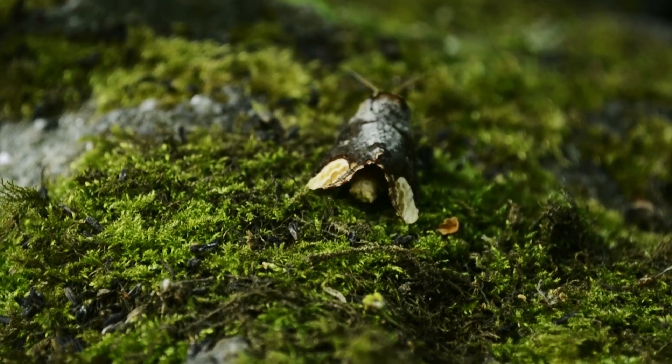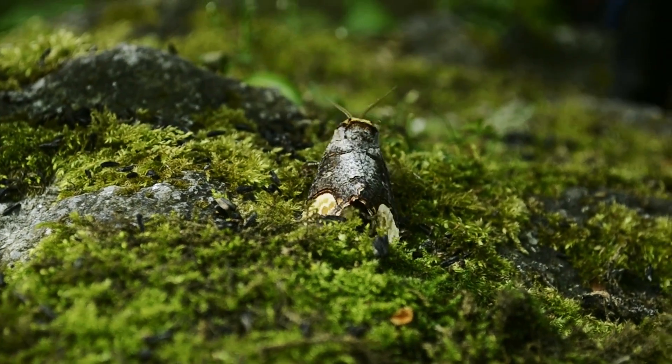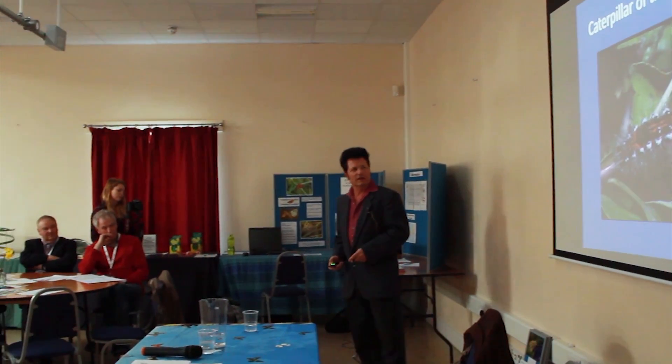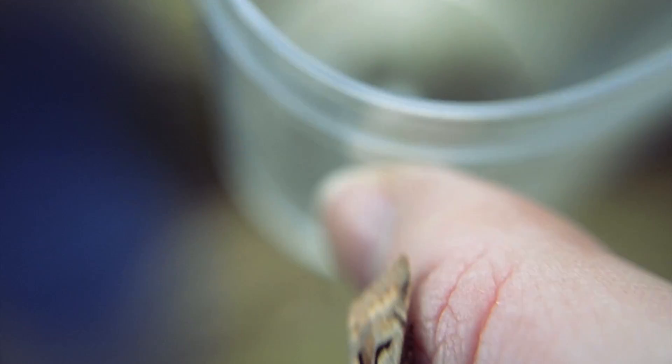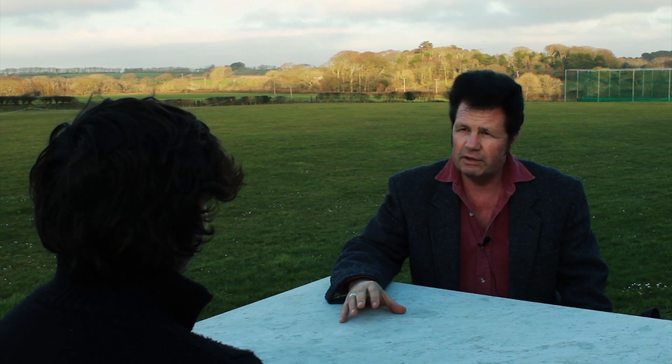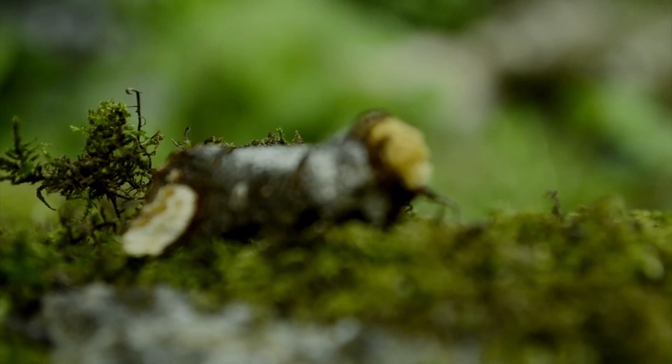There's lots of arguments that humans need moths — but moths don't need humans. They were here for millions of years beforehand. My career as Paul Waring the moth conservationist has in some cases been to save species from the brink of extinction in the British Isles. The Barbary carpet moth is one example — we established a completely new population in an area where it had never been recorded before. We introduced caterpillars and formed a colony which is now as strong as the largest of the remaining wild colonies in this country.